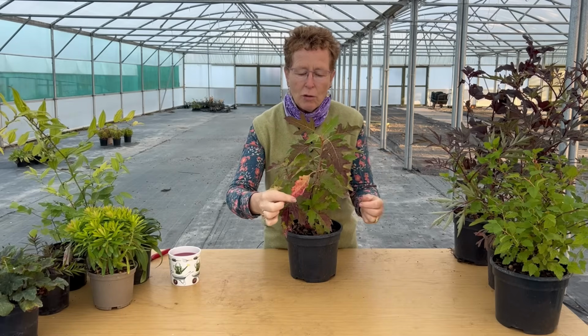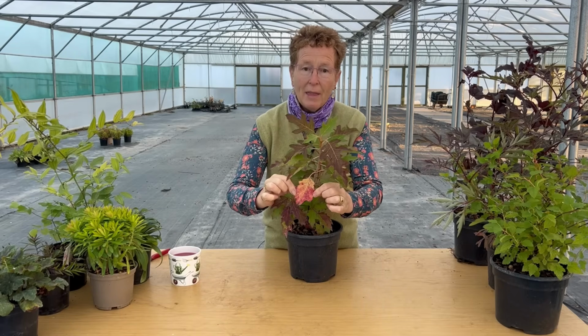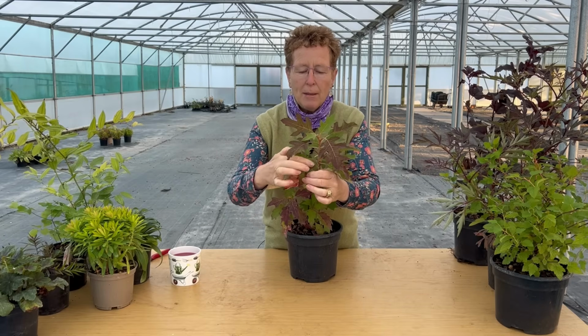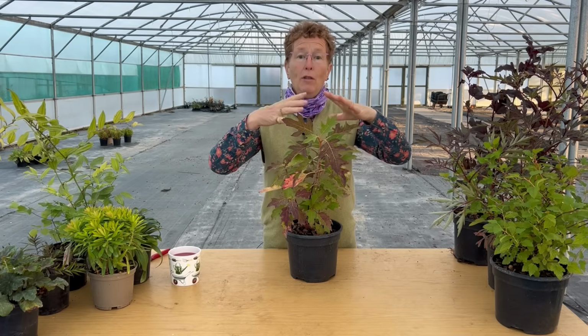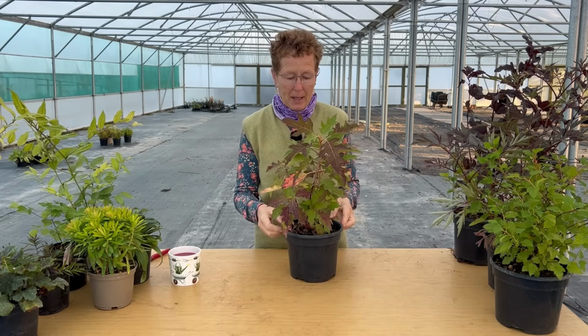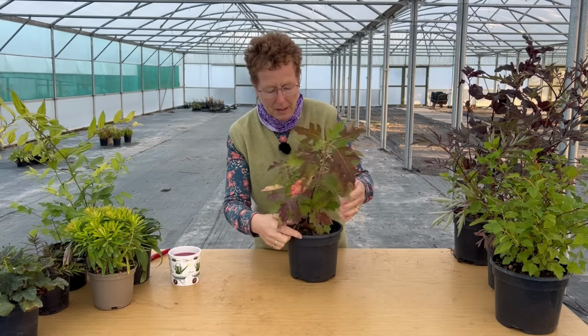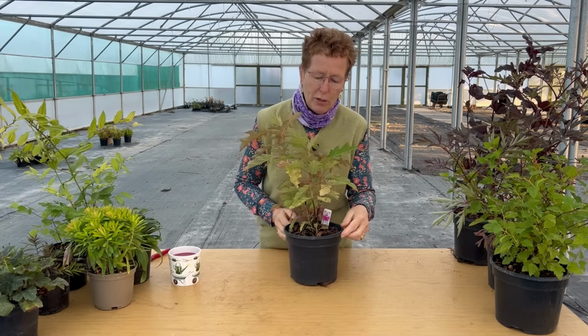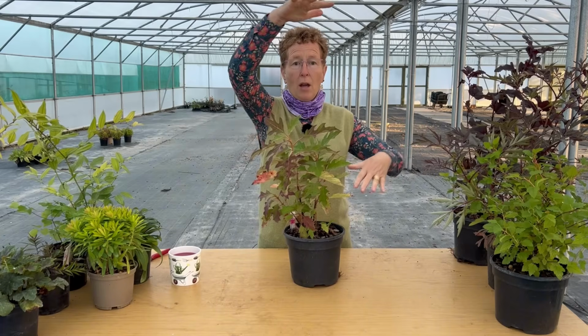And then as we go later on into the season, or into the autumn, the leaves will start to colour up like this. So when you see them at the moment with slightly mauvey coloration on them, that is natural. That is them starting to senesce or starting to die off. They're going to give you that wonderful autumn hurrah with all the beautiful colour. Then they will defoliate, because these are deciduous shrubs, and then in the spring up they'll come a little bit bigger. Now, they don't just grow from the woody growth at the base here. They also send up new growth at the side like this, which is great because that's what you want. You want a lovely large shrub.